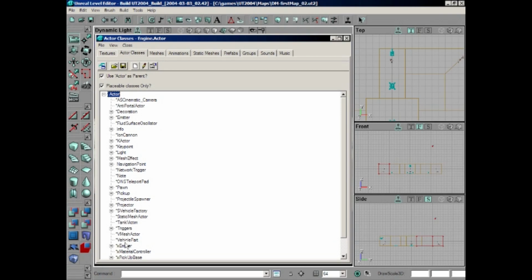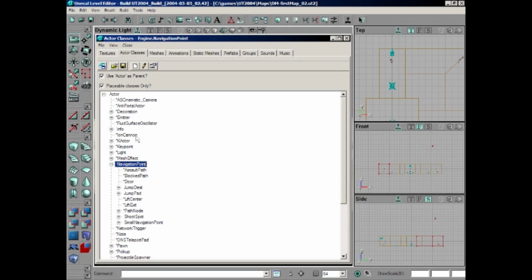Then after that, we have this full list underneath Actor that is all sorts of different objects that have been custom coded on top of Actor. Each of these has the same base functionality that Actor has, but they've each had their own custom functionality coded on top of it. For example, Navigation Point here has had functionality coded on top of it to allow it to be used as navigation points by the bot AI. And then underneath Navigation Point, we've got all sorts of other objects, which are used by the bot AI for things like determining where to jump, where jump pads are, where path nodes are, and whatnot.